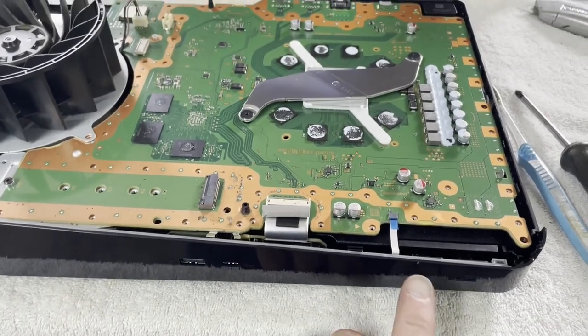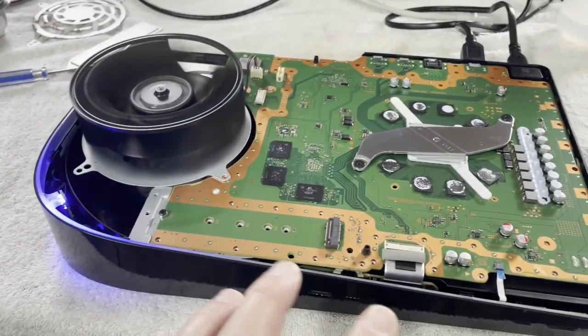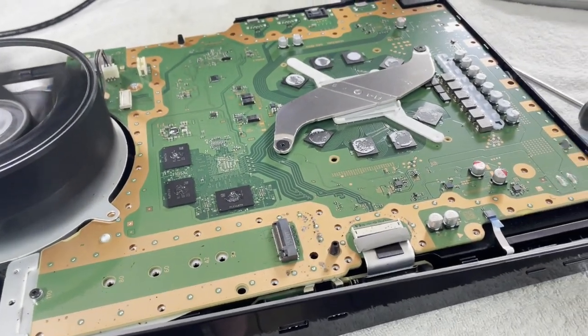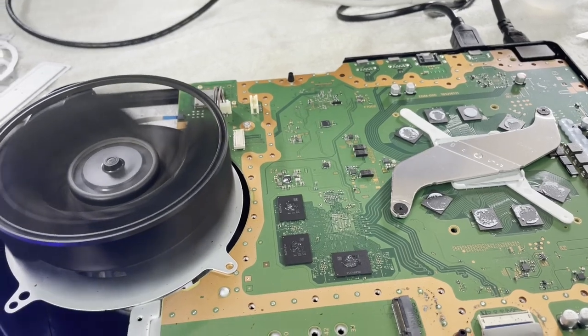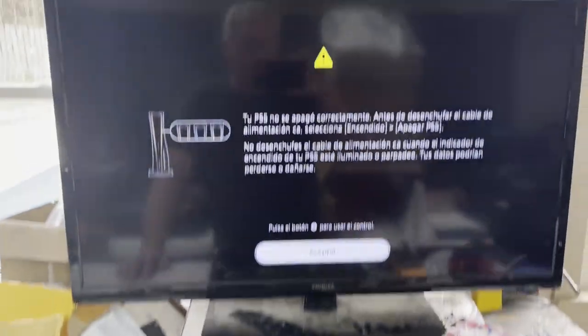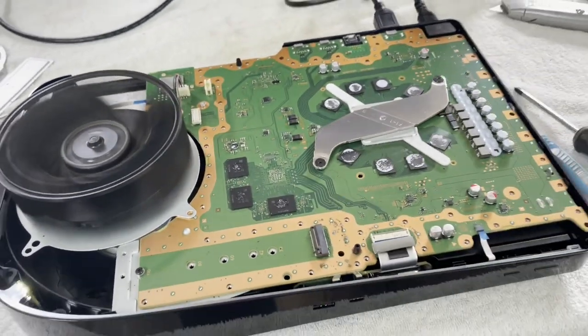Eject — no eject. Power — we do have power. I wonder if we don't have eject because I don't have the Blu-ray drive in there, so maybe normal for it not to beep. I think I saw it lock. It's thinking about it — it's probably going to do a drive check. Still have a blue light. I'm guessing it's going to want to check out its system storage. There we go. This is looking promising. So we need to fix a power supply — it has most likely been invaded by the Cucaracha. She's going to need a deep cleaning.